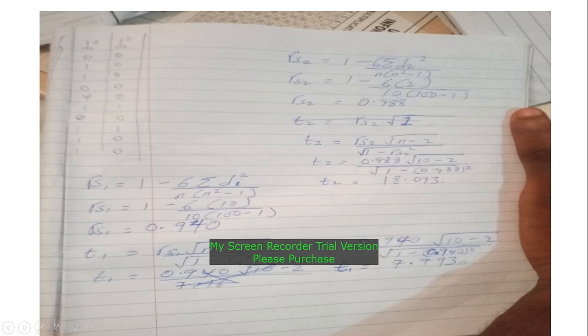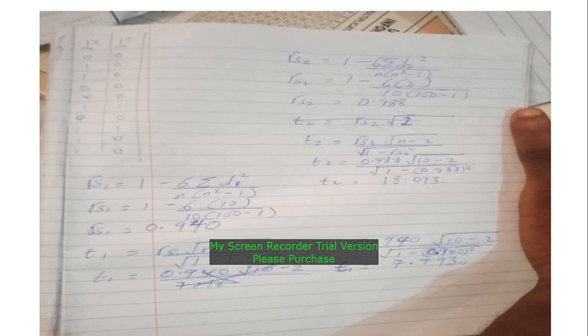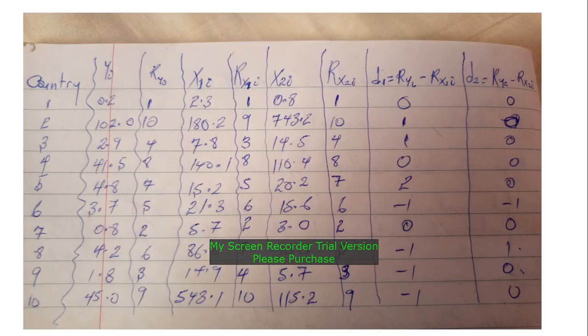Now after getting our t-test, that's our t calculated. We have to find our t critical. That one we read from our table. So assuming we have our alpha, our level of significance, to be equal to 0.05. Now we are estimating three parameters: beta 1, beta 2, and beta 3. That's from the question. We have X1 and X2. So it means we are estimating three parameters: beta 1, beta 2, and beta 3.